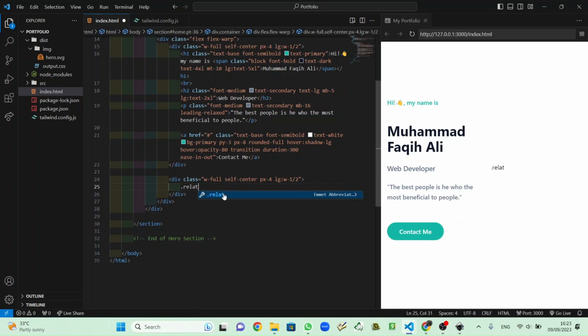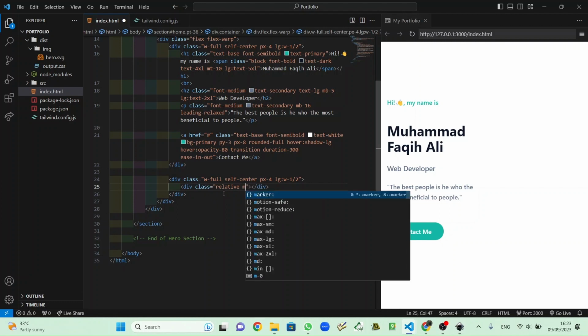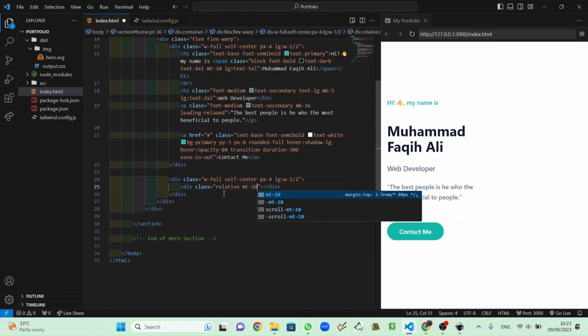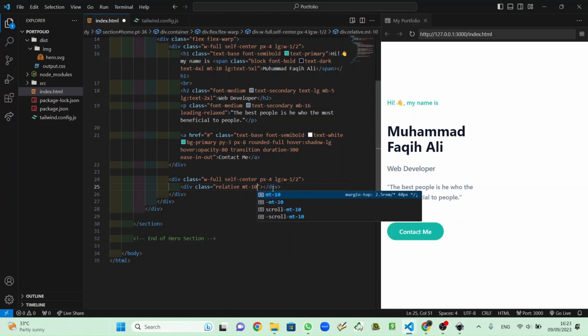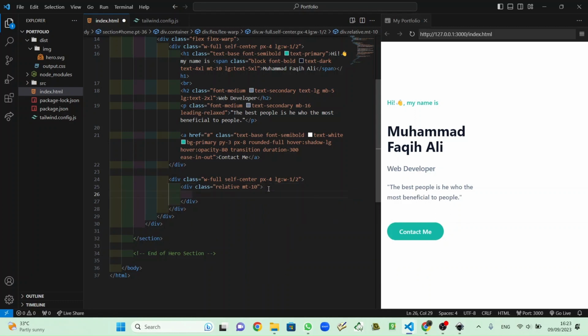I want to make the position relative, and next put the image inside here, this hero SVG. Now the screen will look like this.